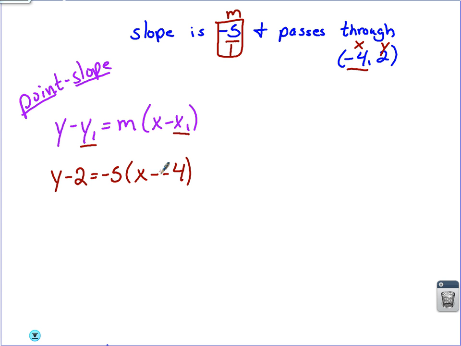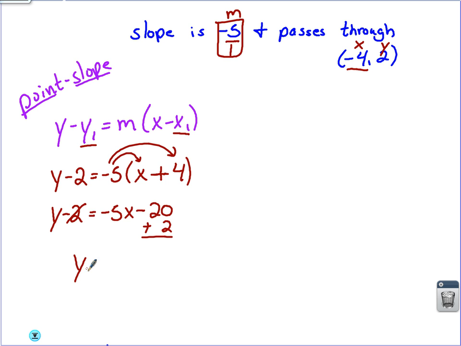Anytime you have two negatives next to each other, or two minuses next to each other, we can change it to a plus. And we simply clean it up. First step, distributive property. Let's remove parentheses. You now have y minus 2 equals negative 5 times x, and negative 5 times positive 4 is a negative 20. Last step, in order to get rid of a minus 2, we're going to combine like terms here. We're going to move it across by doing plus 2. We now have y equals negative 5x minus 18, which is the exact same answer we got the other way.